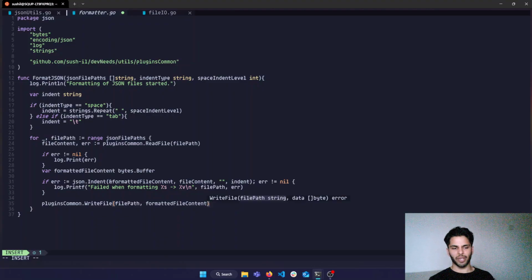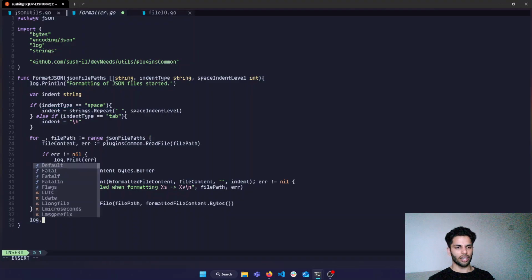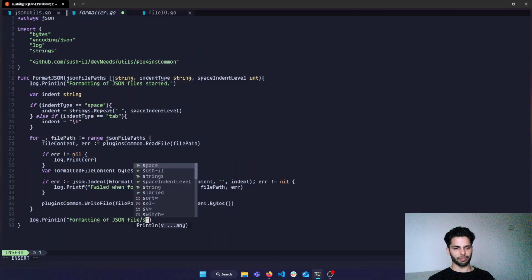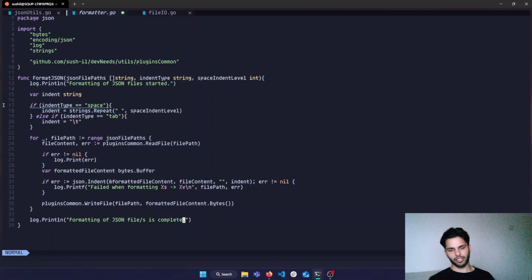But it takes it in bytes, so I could convert that into bytes, and that should be it. We'll give a log that we have finished it as well, so everything ran smoothly. Formatting of JSON files is complete. There we go.